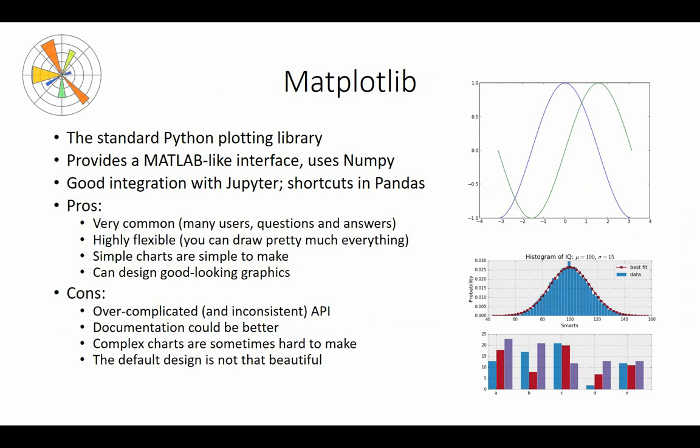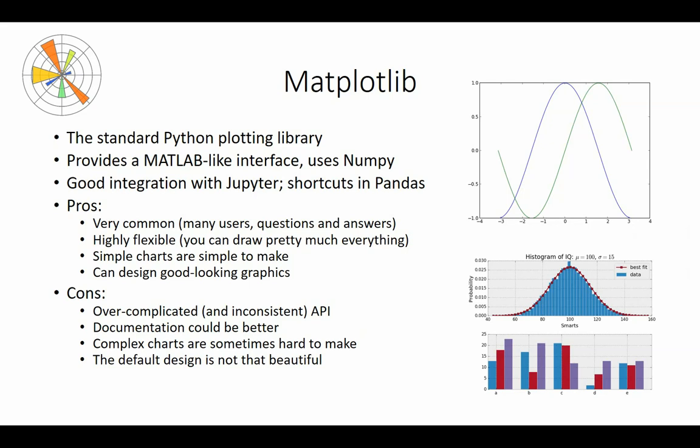And now we have to decide which package we want to use for plotting. There is more than one package in Python that allows us to create nice visual graphs. Today we're going to focus on Matplotlib, which is the standard in Python. It's the most popular and the default option that people use, and we have decided to teach this one as the primary plotting library.